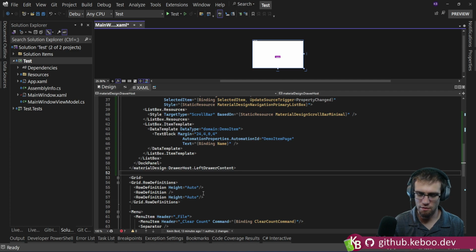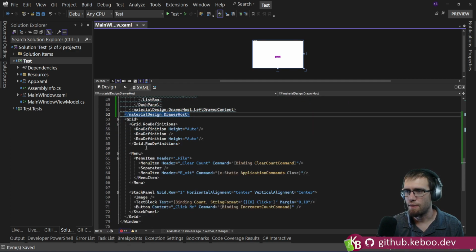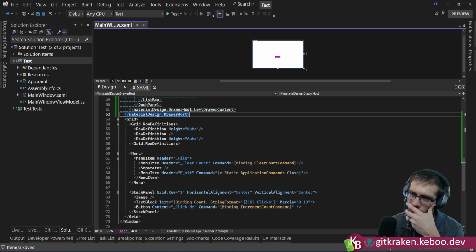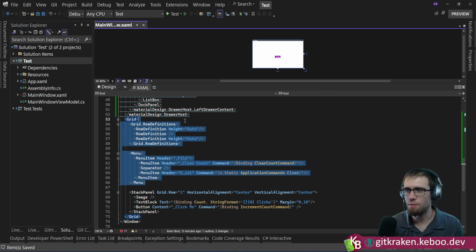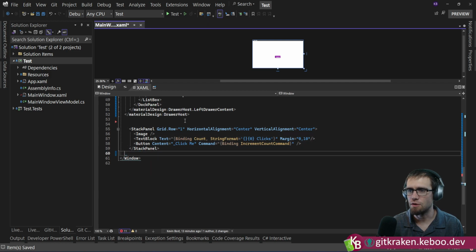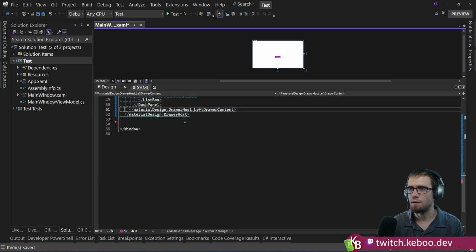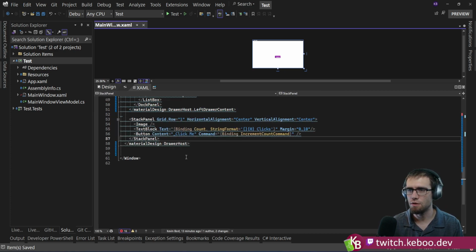And then this means the closing is that. Because we're not going to have the grid, we're not going to have the menu. We may end up keeping the stack panel just for demonstration purposes, because that's probably a worthwhile thing to do. But we're going to move it up inside of the drawer host.